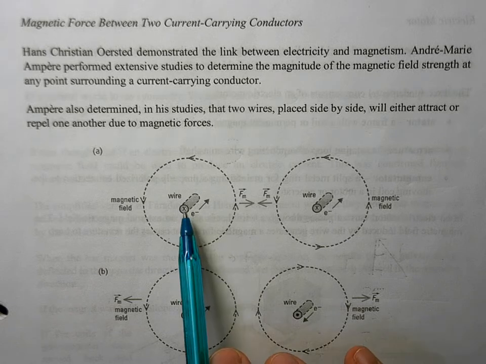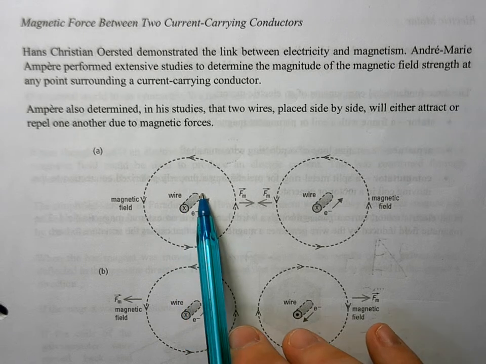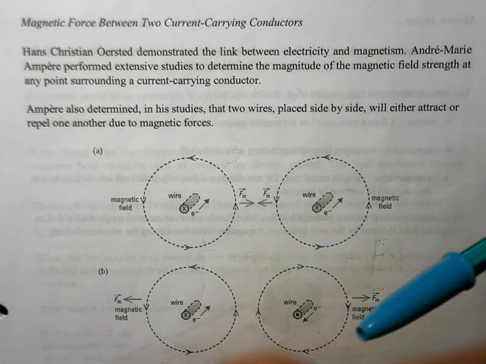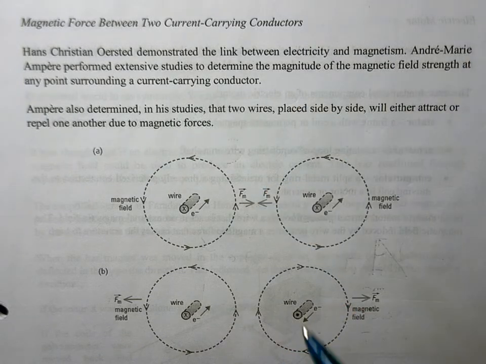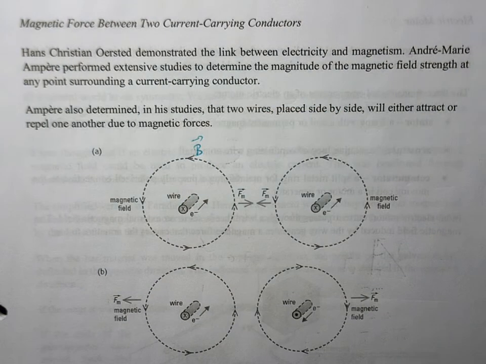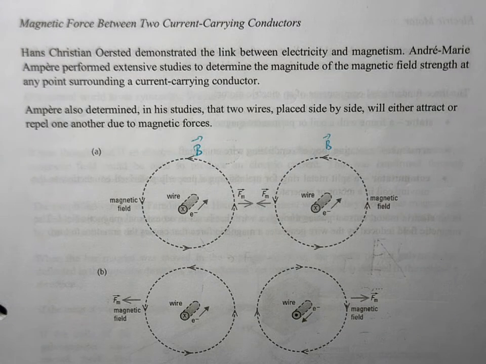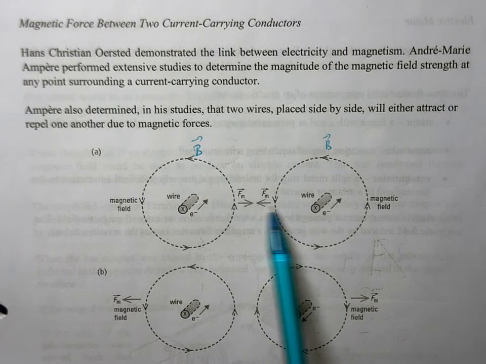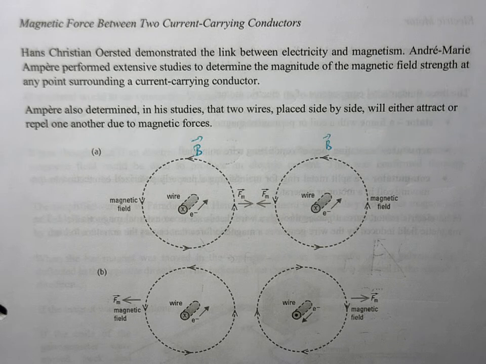So if I use my first hand rule, I'm going to have my thumb in the direction of the current, going along the direction of the current, and I'd grasp around this wire. This would give me a magnetic field that's going around the wire in a counterclockwise direction, which is going to be the same thing here. Now, we're just looking at this region that's in between our two wires. So we know for a magnetic field, field lines enter the south pole of a bar magnet, and they exit the north pole of a bar magnet.